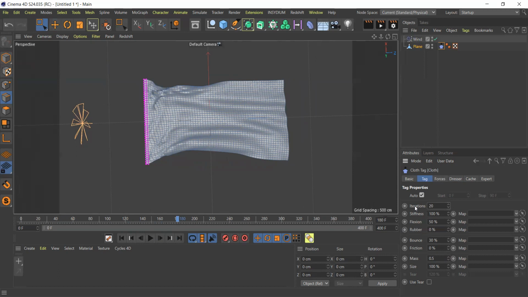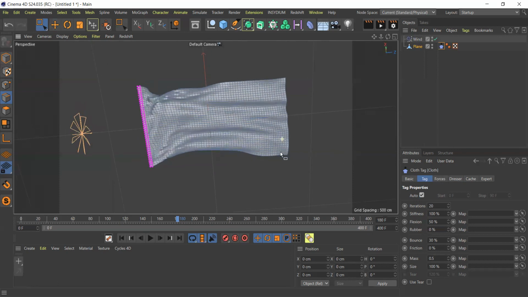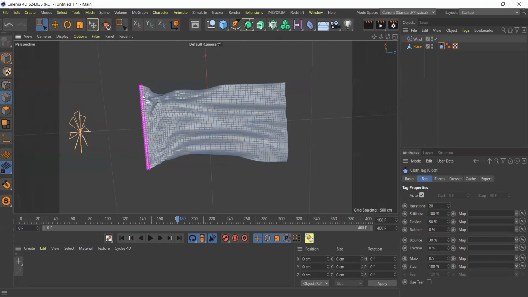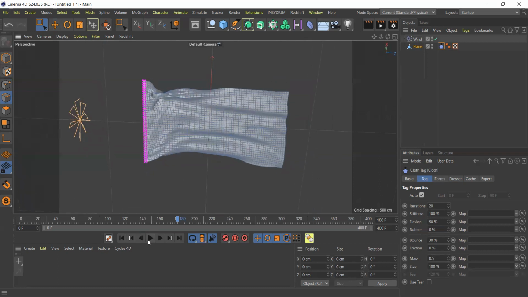Iteration, I make it higher, 20. So by default, iteration is set to 1. The lower the number, the faster your computer will run. If you increase to like 20 or 10, the higher the iteration number is, the more accurate the calculation will be for your animation, but it takes longer time.